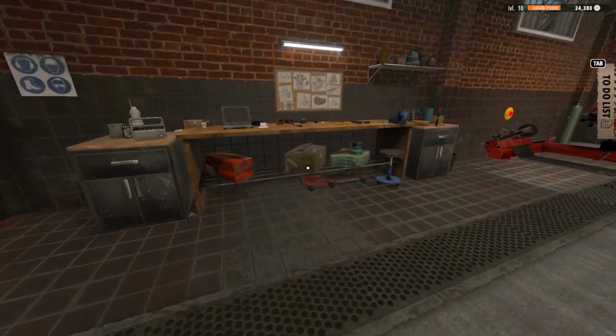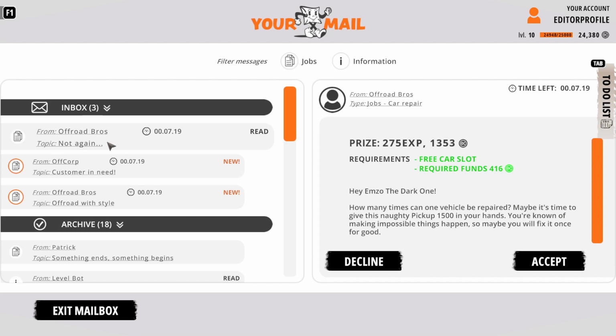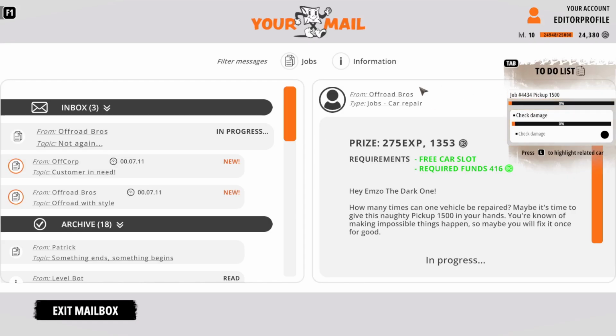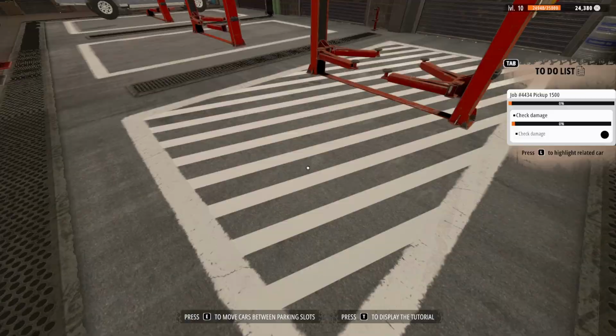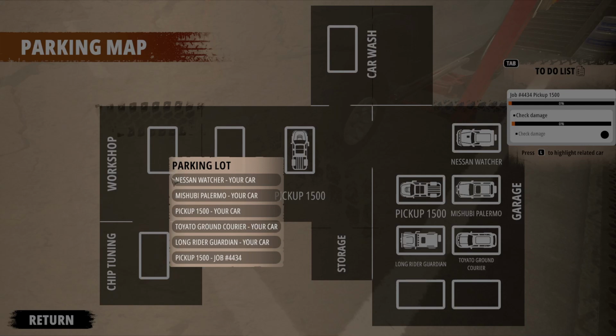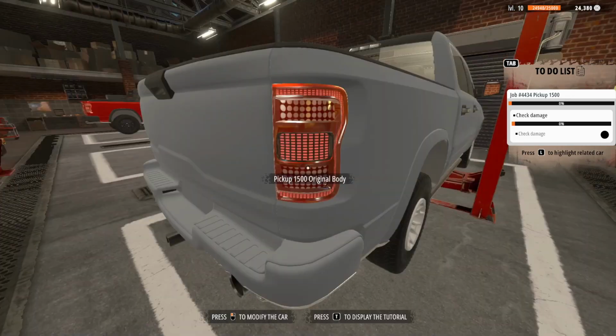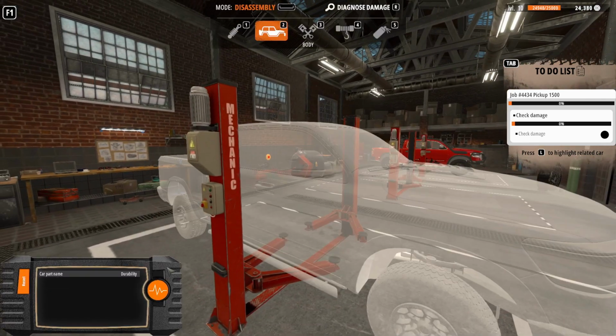So, let's see. First we'll check out what we got on our list. Sure, we'll take that pickup. See what's up with it. What you gotta be all the way over there for? And we'll put my pickup over there. Okay. Check for damage. Let's do this.